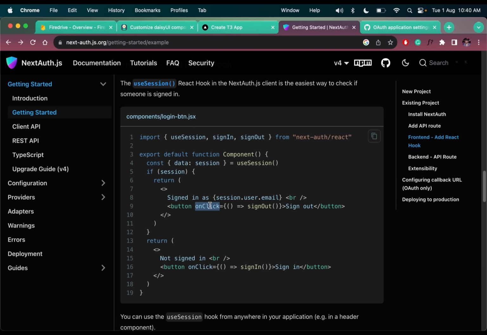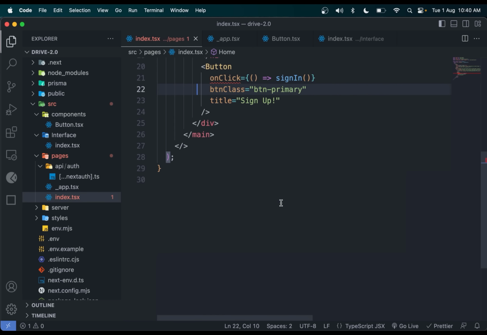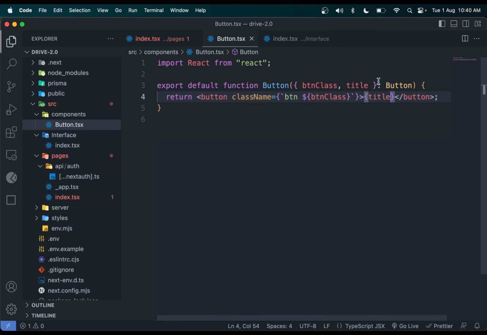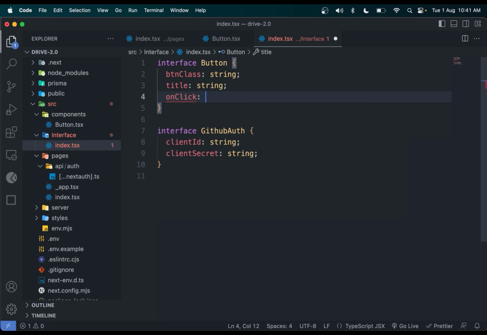And so we have a button here. Yes. On click of the button, we can simply sign in or sign out. So let me try this. Let me just hook this button on this button component. The button will receive, let me close this, the button will receive one more prop called on click. And when the button is clicked, the function that we are having here, sign in, will run. Save this. We need to add type here, which will be a function which return type of void.